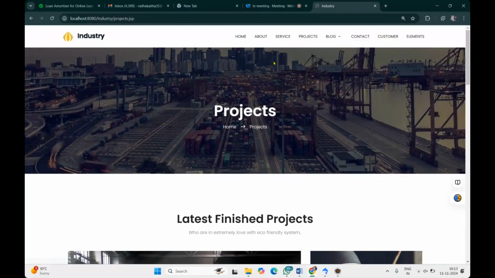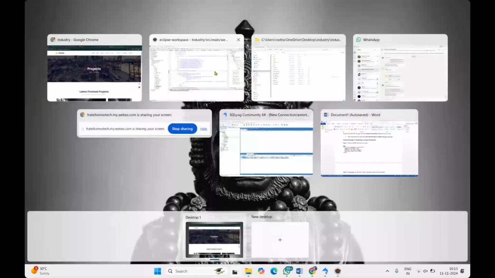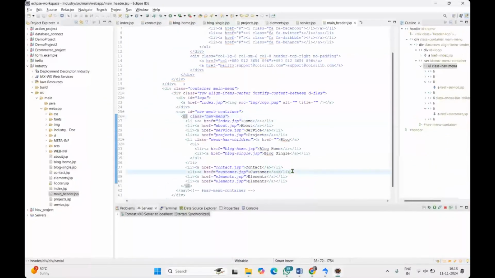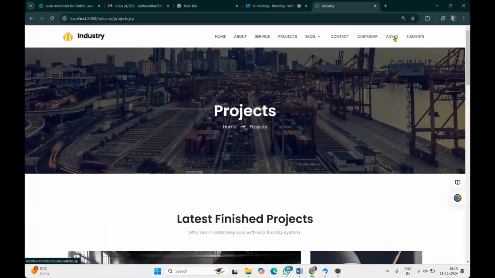Same if you want to add any other item, like admin. I'm adding admin here, and here I will use the admin.jsp page, and I'm saving it. See, here I can get the admin also, admin and customer.